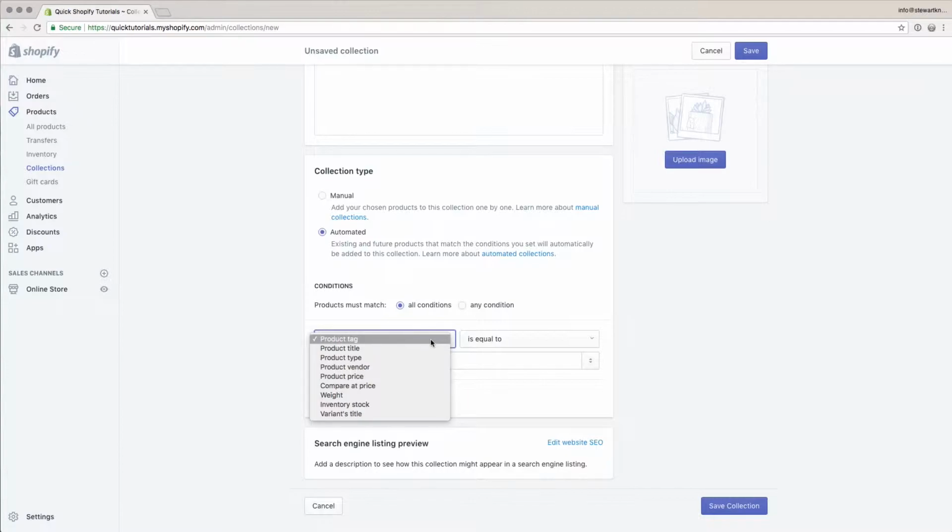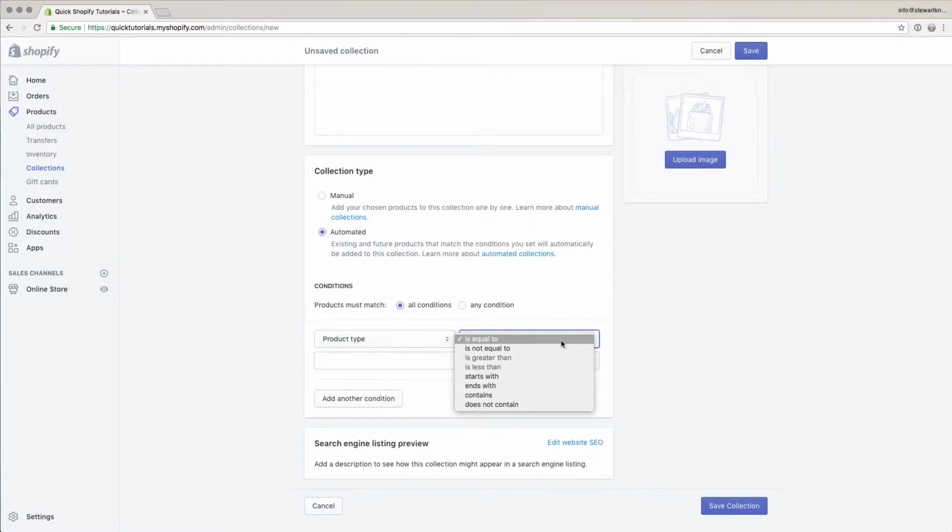Then we have the ability to choose a property on the product. This can be tag, this can be the title, it can be a type or vendor. We can do stuff by price, weight, how many are in stock, or variant title. So for this, I'm going to select type. We can then choose the operator for our condition.